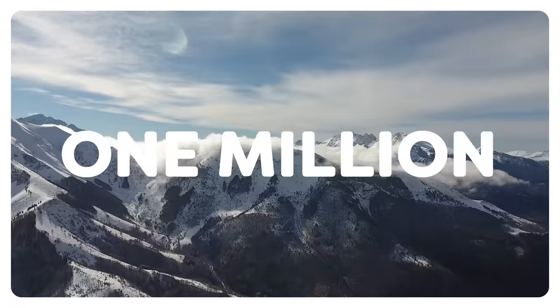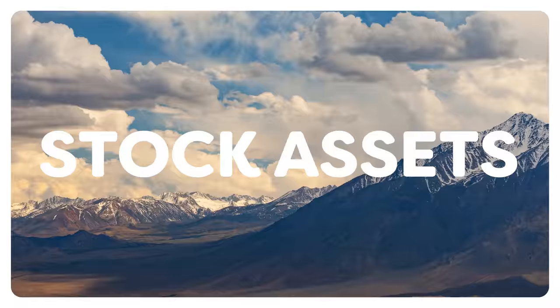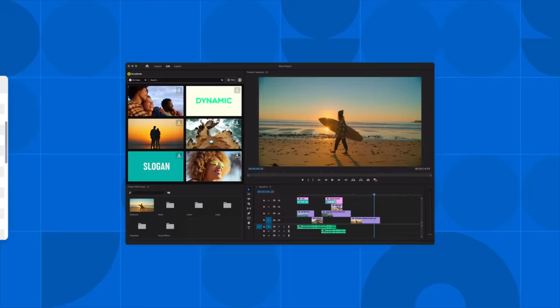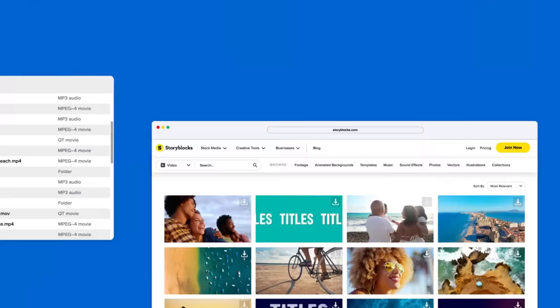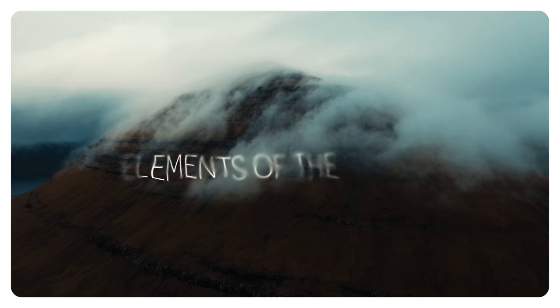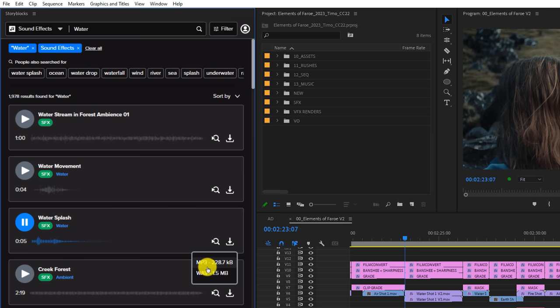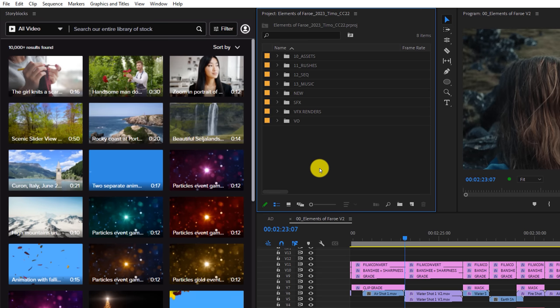What's really amazing is the game-changing plugin for Premiere Pro they just released. Here you can find their entire library sitting in a Premiere Pro window — one million royalty-free, high-quality stock assets right there, one click away while you edit. No more switching between a browser and a project or forgetting where you saved your clips. It speeds up your workflow immensely, letting you create more awesome stuff. Just like Jordy did with his big Faroe Island project — while doing the sound design, he would browse through the huge library of sounds from Storyblocks while staying inside Premiere Pro. And the best thing is that he could download unlimited assets to test what works and what not. A real time-saver.